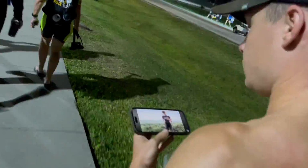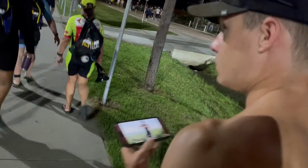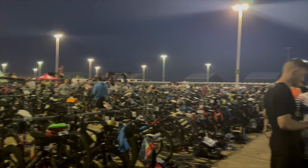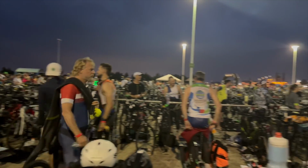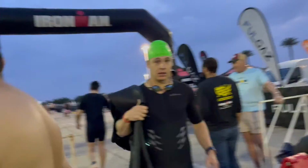So walking up to the starting line, I was watching a YouTube video trying to figure out how to change a flat. I came away with the realization that if we got a flat, we are going to be absolutely screwed. Now, we did crash the bike. We'll get to that in just 1 second, but we got lucky enough. But yeah, the morning of, this is like 6 a.m., I want to say. It is a zoo here with everything. I'm going through, putting all our stuff down, having to go back and forth with my bike, making sure that all our running stuff's there, all our bike stuff.